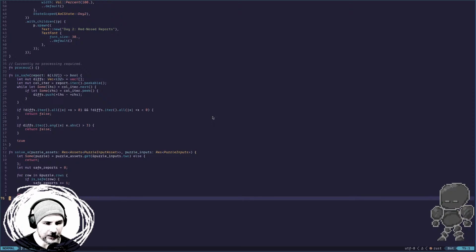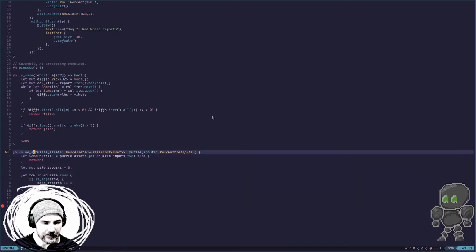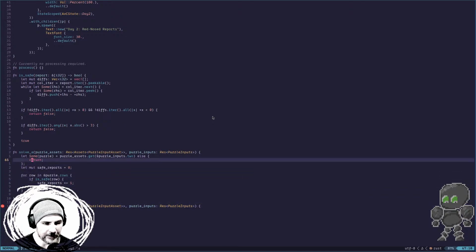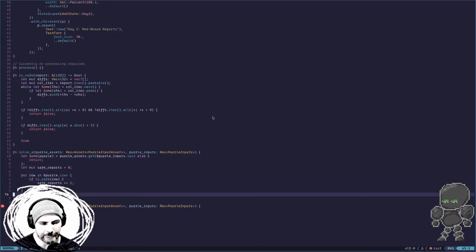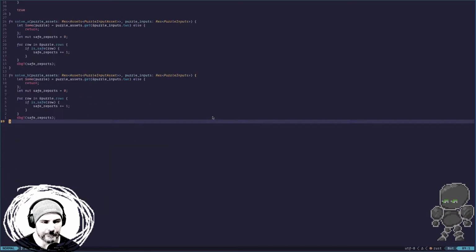And then we go fn solve b. Basically the same thing. We're doing some additional work, but that's okay. And then grab it. All right, so we got a duplicate of that function.